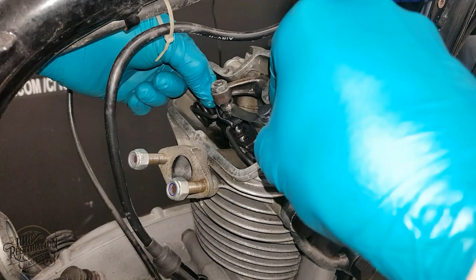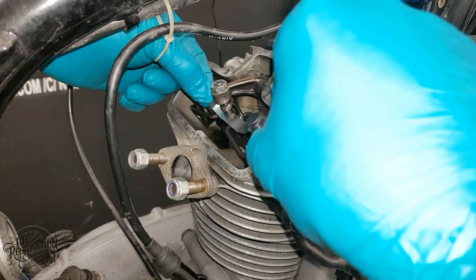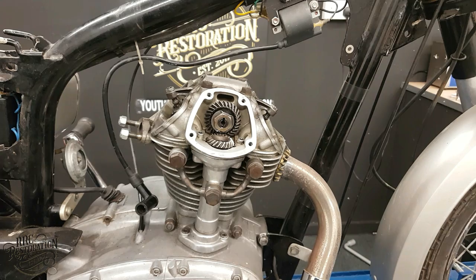With the tappet adjusted to spec, this feeler gauge now fits nicely and has an ever so slight drag on it. This is another indicator that the tappet is set perfectly. So, all I have to do now is put the covers back on and then we can move on to the next job.